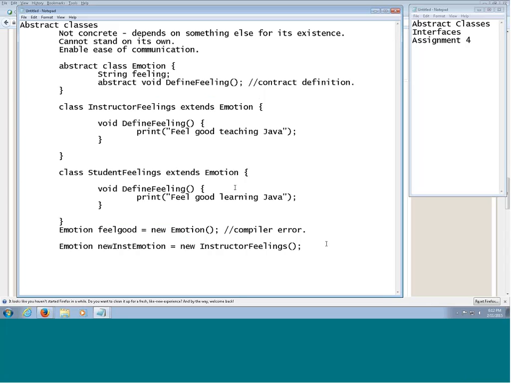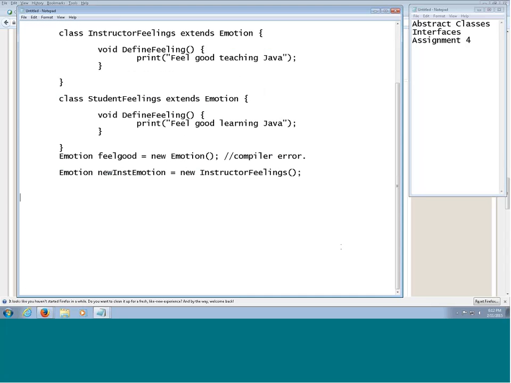So the question that comes up is, why use abstract classes? Well, define common methods that you can in the parent.